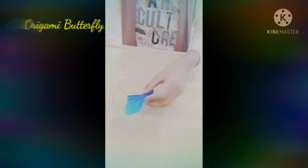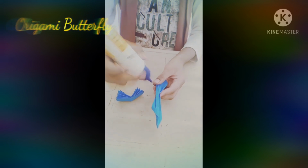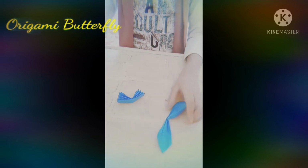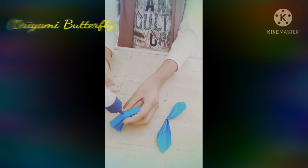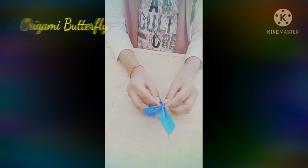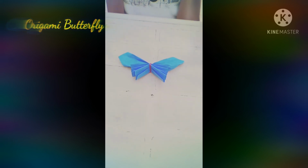Now take this, now join it with the help of Fevicol. And for tying it nicely, take a piece of thread and tie it. So here we have our origami butterfly.